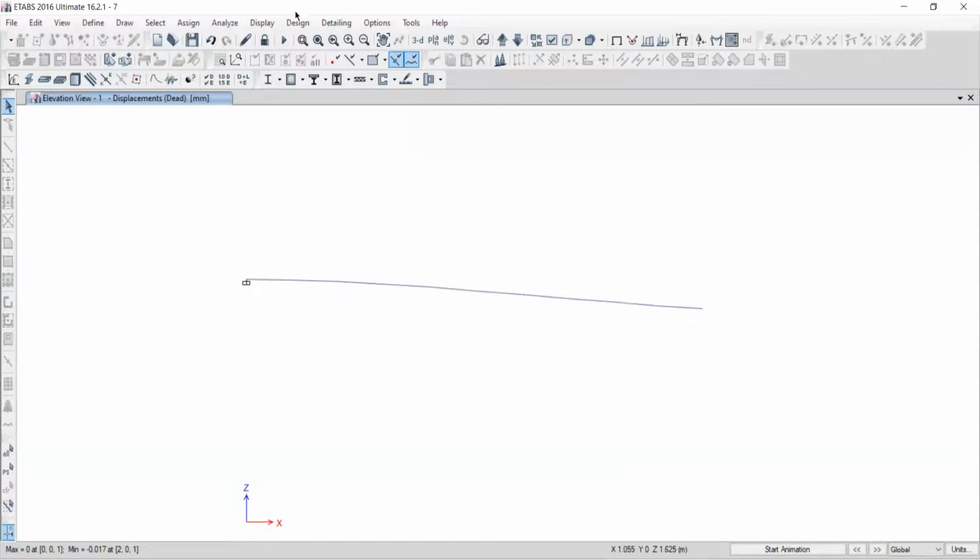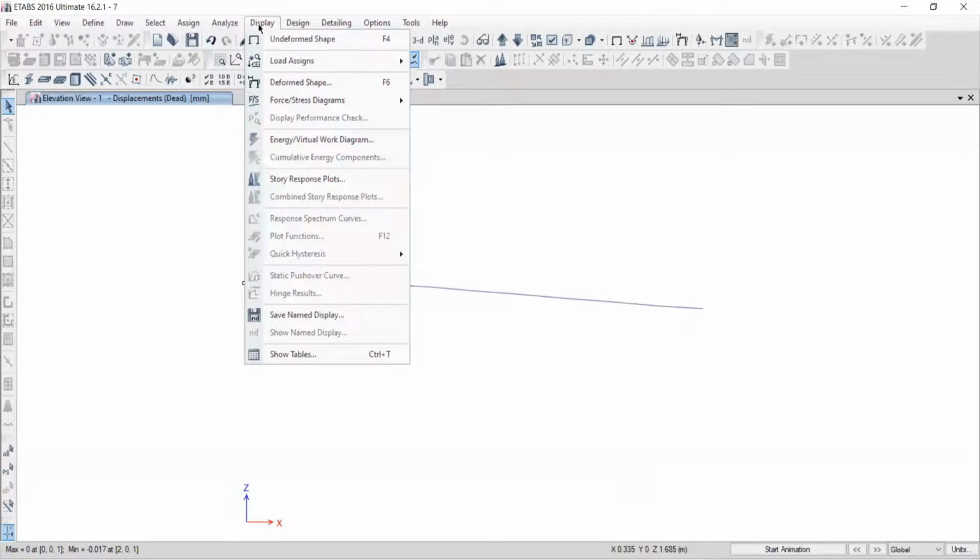Now, I would like to see the shear force. Can anyone guide me how I can see the shear force and bending moment? Yes, go to display, then forces and stress diagram.